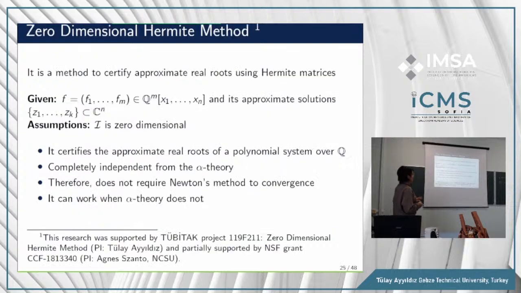So our assumption is the ideal is zero dimensional. So we want separate, isolated solutions. We don't want any higher dimensional things. Actually, that can be another step. Maybe we will work on it someday. But for now, the zero dimension case is actually the case engineers are mostly interested in. Most of the applications are interested in the zero dimension, all isolated points, and they want to know if the isolated points are in a certain area or not.